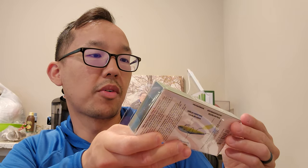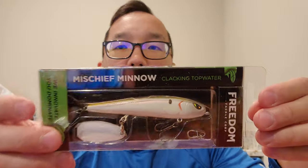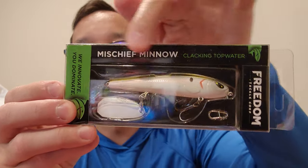What is this? Freedom Tackle Corp. Mischief Middle. Clacking Topwater. Look at this bad boy. Oh, you see my old reflection in here. Let's go.